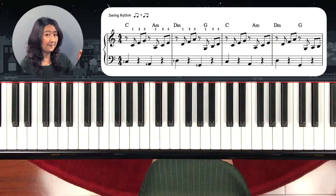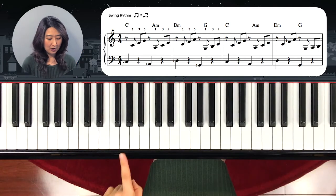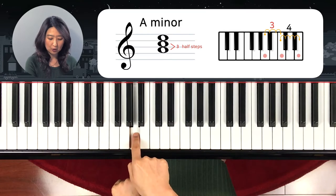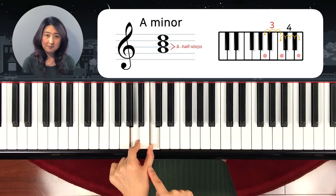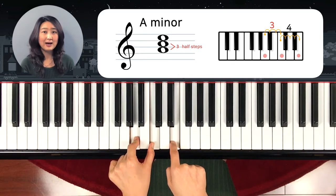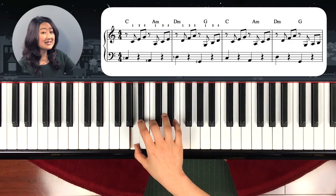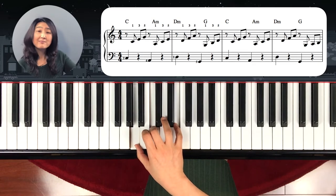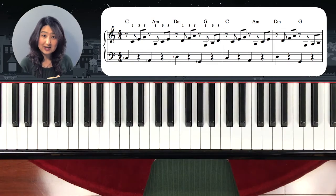What about the next letter? A, m. What does A, m mean? A minor. What is A minor? You start from the A, and minor is 3 half steps up from the bottom to the middle note. So 1, 2, 3. And the top note is 4 half steps up from the middle note. So 1, 2, 3, 4. This is the A minor chord. If you look at the score, the right hand is A, C, E, which is the A minor chord. You just play it one note at a time. And what about your left hand? A minor again.